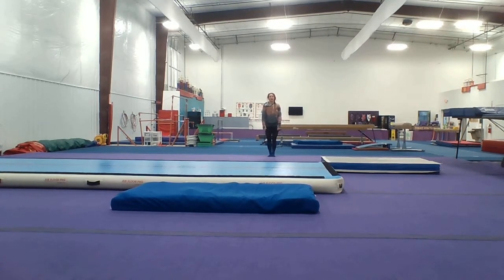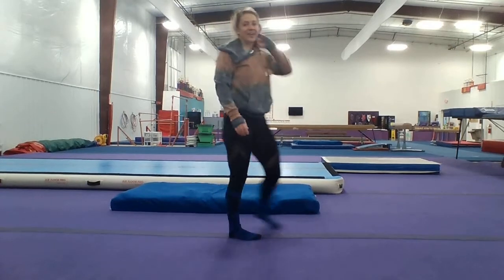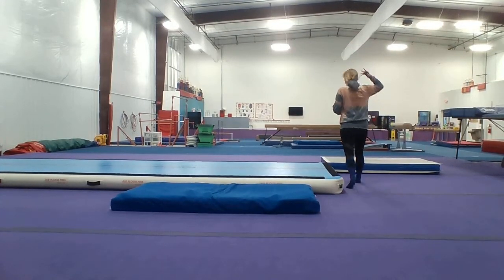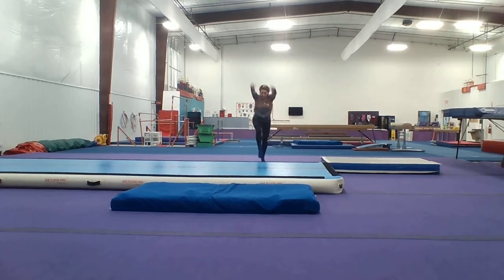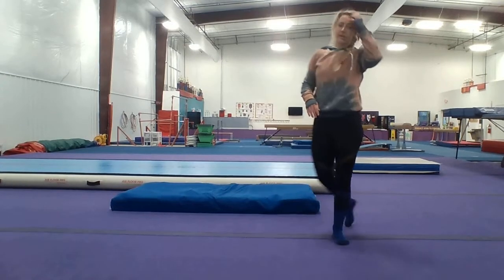Well, I'm not going to do a power hurdle, I'm going to really hurdle. I put a mat there because I didn't think I was going to get over. So I'll have to practice that one a little bit. But it's a good length drill. So you could start.